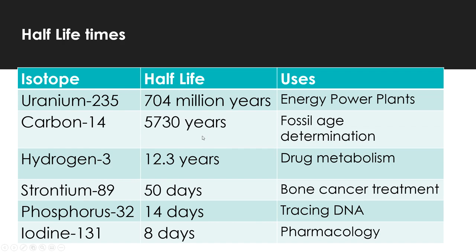If you've ever heard of carbon dating, if you're eating carbon things, which we all are, whether it's plants or beef or whatever it is, we're replenishing the carbon-14 in our body, and everybody's body has a certain percentage of carbon-14 in it. Well, if you stop eating, then you're no longer replenishing your carbon-14, and as it's radioactive, it'll start decaying and becoming other things. So in 5,730 years, your carbon-14 level would be half of what it used to be. And then in another 5,730 years, it would be a quarter of what it used to be, and so forth. That's how they can determine the fossil age based on how much carbon-14 is left in it.